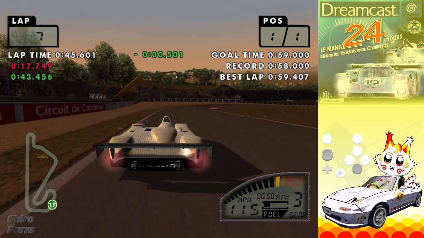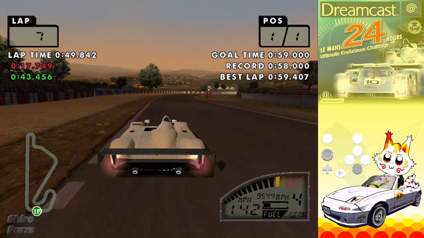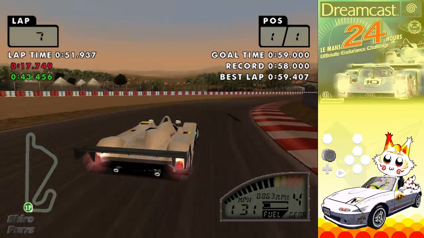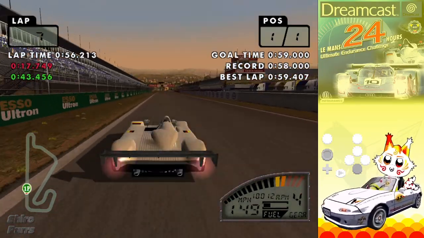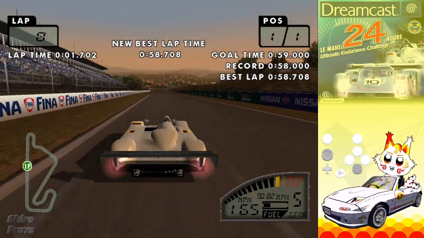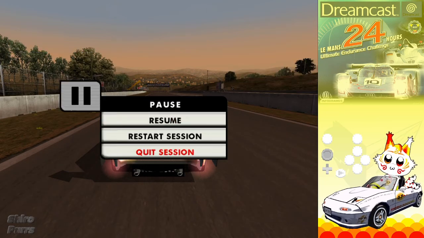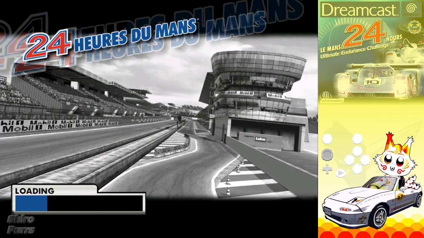We're making 0.5 now, despite the bad start. But can I keep it together? Around here, don't spin out. Right to the outside bumpers. We're miles ahead somehow. We've got it. We've got it. Yes! 58.7. Okay. So we haven't beaten the record, but we have beaten the goal time.